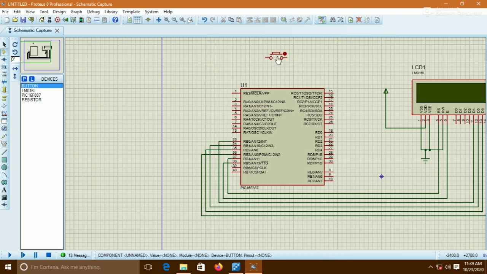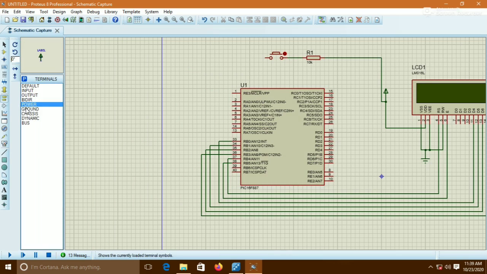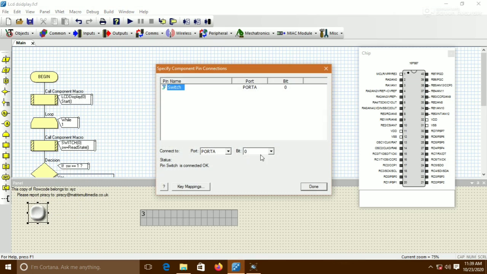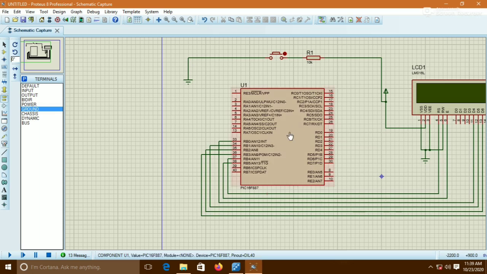The button and resistance are connected in series, with the resistance to VCC and the button to ground. In between the button and resistance, the switch is connected at port A0. I am connecting that point to the port A0 pin.